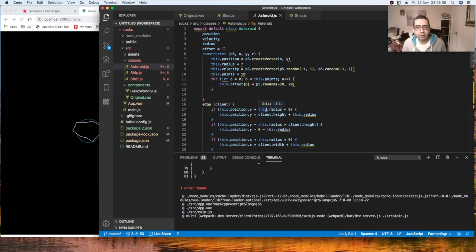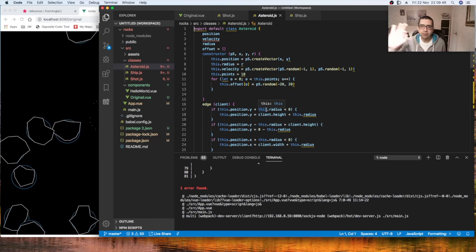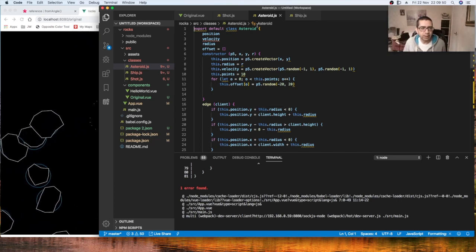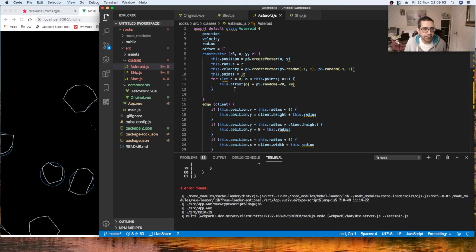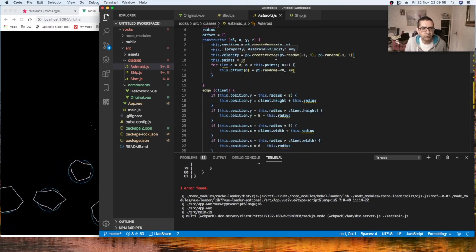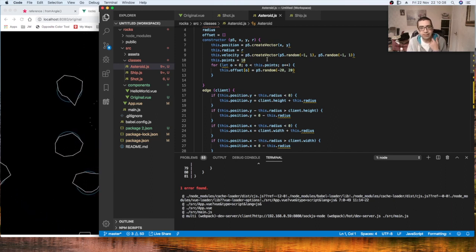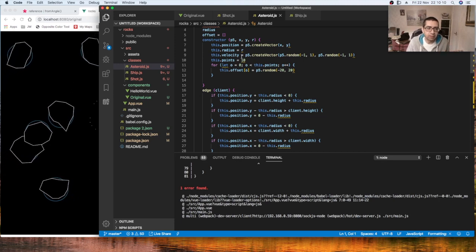Okay, so let's think about this in actual physics terms. So we have a position. So a shot, or an asteroid, is at a position, but in order to move it, we're applying, if we look at the asteroid class here, a velocity, or we work out a velocity. Now, like the shot, with the asteroid we knew in advance what its velocity was going to be, because that was predetermined. So we can set that up here in the constructor.